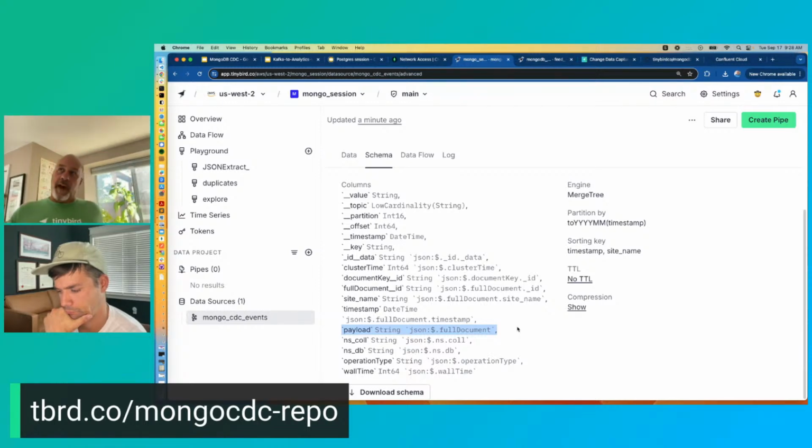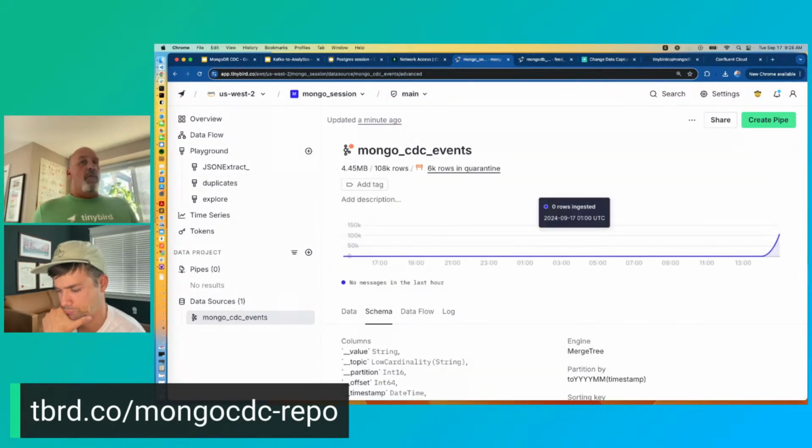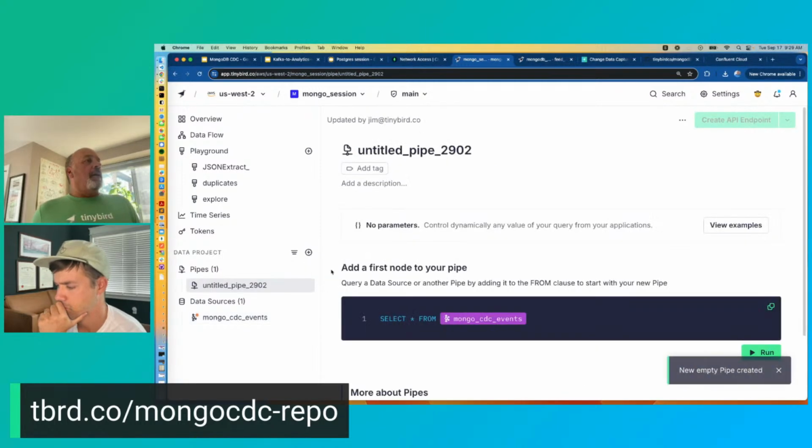The issue with that, though, is once you have this payload that's nullable, anytime you try to parse out members of that payload, they will also inherit that nullable attribute, which isn't ideal because then you can't set up these attributes as sorting keys, which I'm definitely going to want to do. But one thing that I've done here is now I'm going to set up a pipe, which is going to extract those delete events. And again, those are the ones that don't have the payload for a weather report. So let me set up a new pipe to do that. And then I think this will make more sense as we walk through this example.